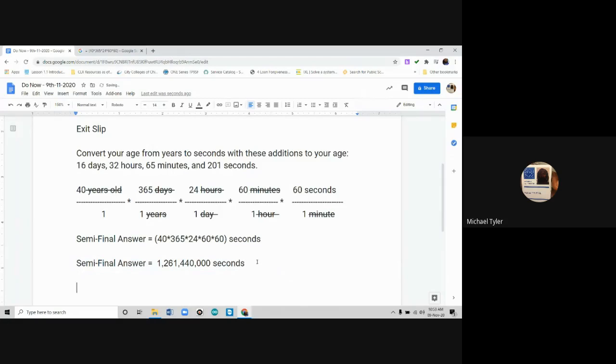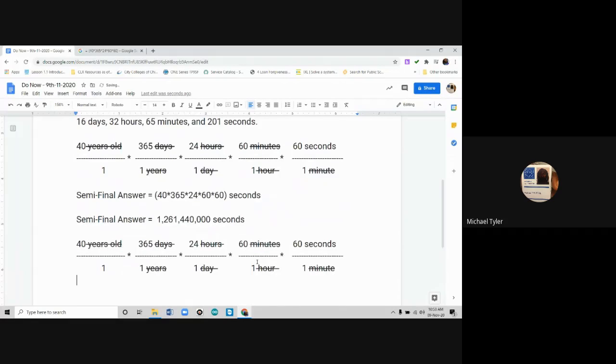So the final answer is going to be with the additions. So I bet you're like, how am I going to do that, Mr. Tyler? Well, here's what you got to have. You got to have all this to get credit, and then you need to have the additions part. Because if I give you this on a test, and you have a test every Friday, everybody, and you have these notes, it's an easy one.